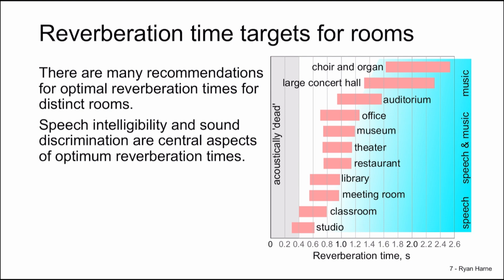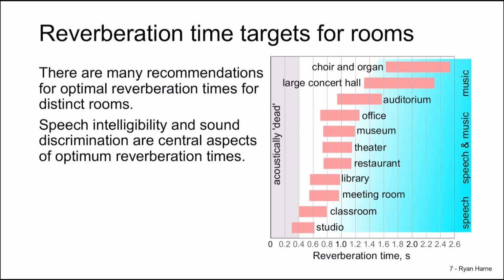For reverberation times that are less than about 0.4 seconds, we consider this to be acoustically dead. The room feels more anechoic, without echo, than it does to have moderate reverberation. For environments where we need to hear speech clearly, very often the reverberation times will be between about 0.4 seconds and 1 second. Whereas in environments where we might have speech and music, like in theaters, restaurants, and offices, the reverberation times are often a little bit higher, from about 0.8 seconds to about 1.2 or maybe 1.4 seconds.